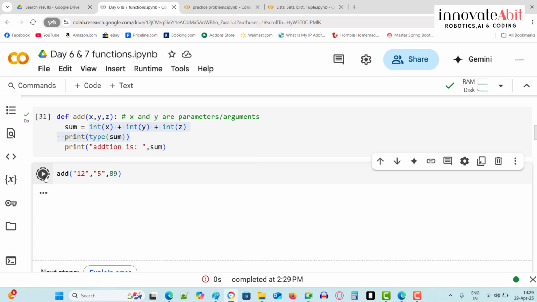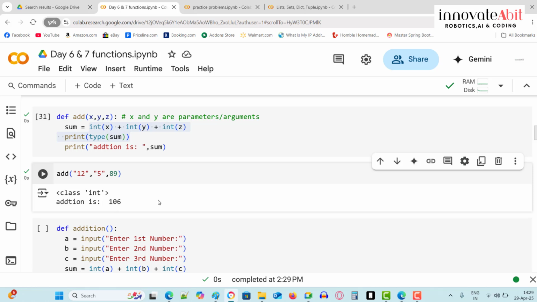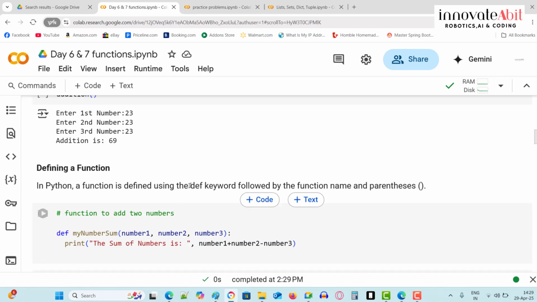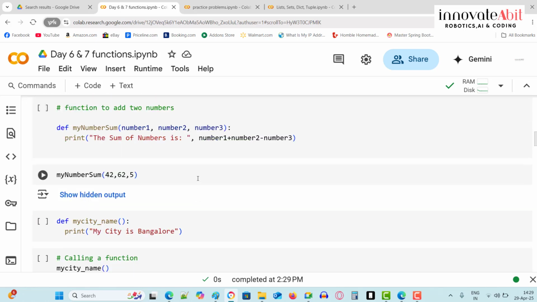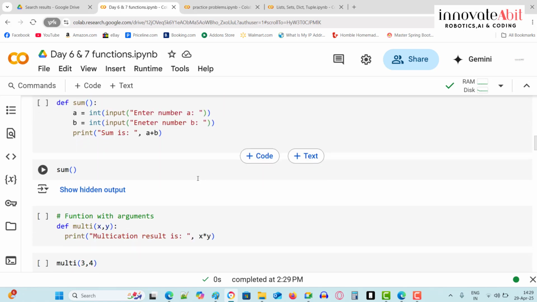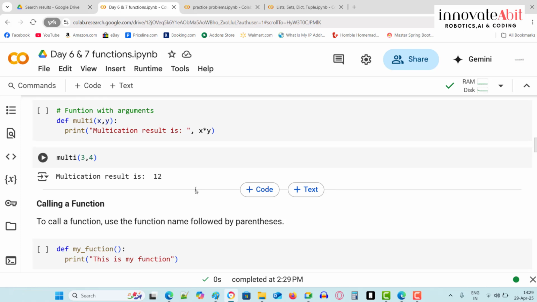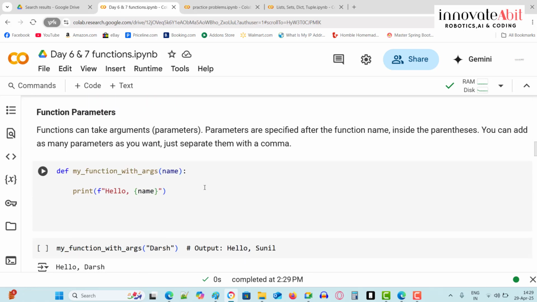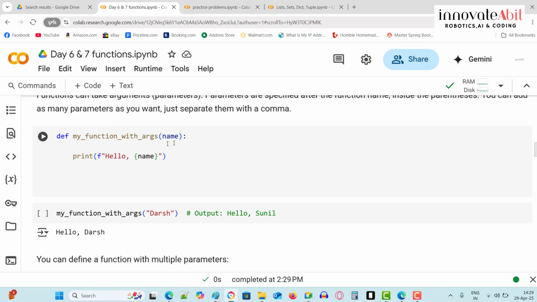So now if I pass one more, it will not throw an error. Understood? Yes. Okay, these are the same thing. Calling a function, this is with the parameters.